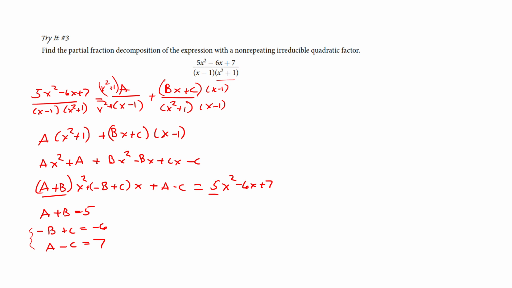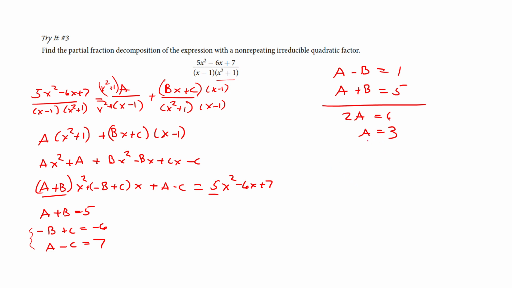right here. If I add these two equations, what's going to be left is a minus b, the c's will drop out, are going to equal 1. You see, if I add these up, the a and b can't go together, but the c's will drop out. So I'll have a minus b equals 1. Now, if I put that together with the first equation and add these up, I'm going to be left with 2a equals 6, so a must be 3.